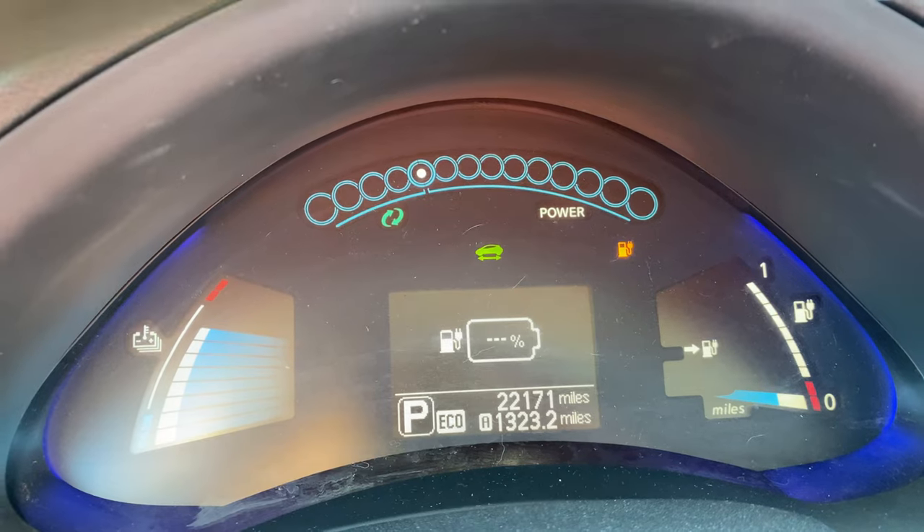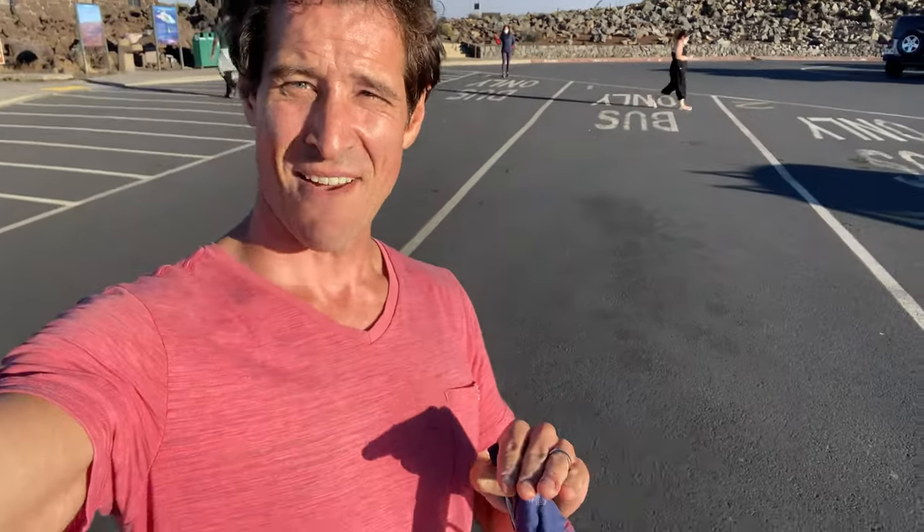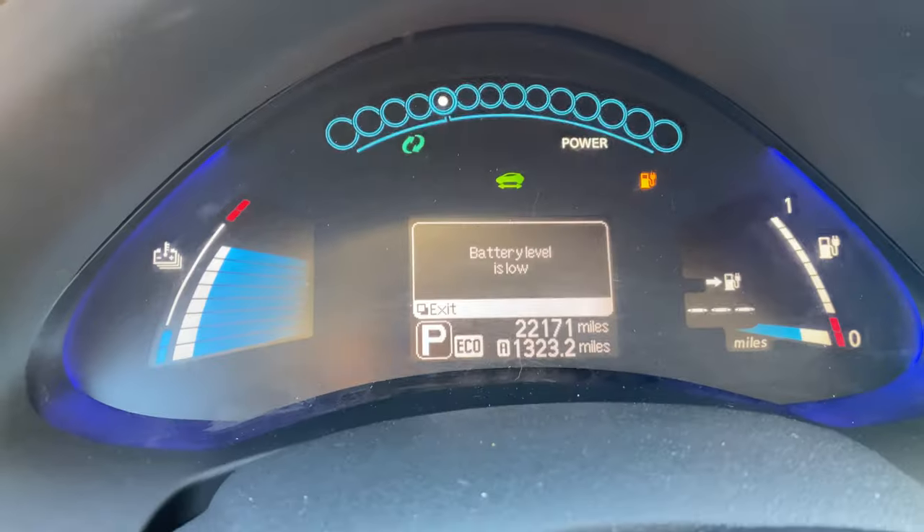We made it to the top with our Leaf! The gauge is reading zero right now, which is hilarious. We're at the Haleakala visitor center — the summit is right there, but we're not going to test it with the battery that low. We're going to sit here for the sunset. We're parked on a downward slant in case we just need to roll start it. We're at 9,740 feet and about 40 degrees — I am freezing. Henry's in the car with Erica. They're smart.